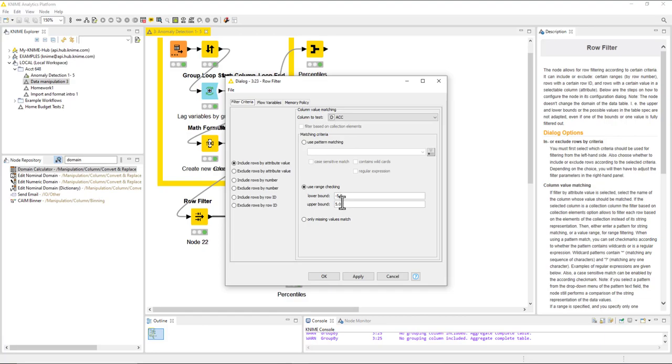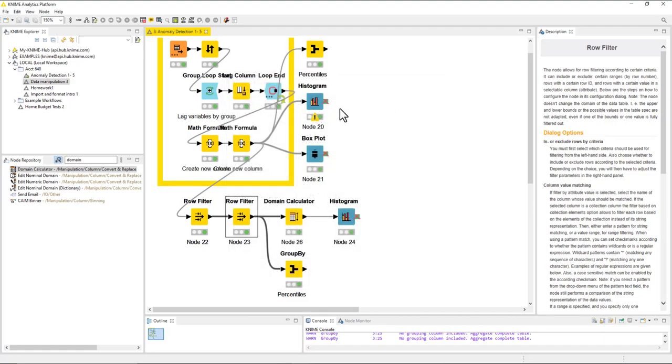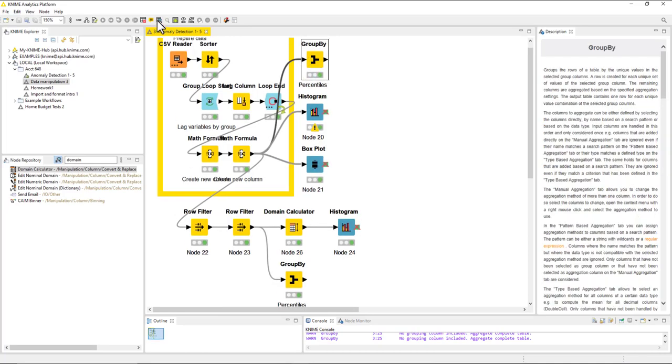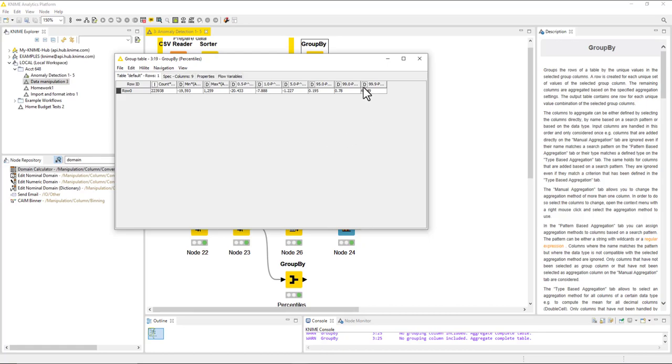So I could select any of those here, and how I have to do it if I want to know a specific quantile would be to go back here on the percentiles, create those, and then select from here what that quantile would be.